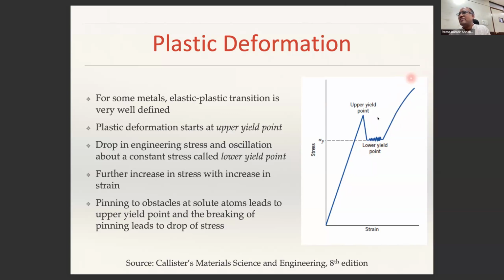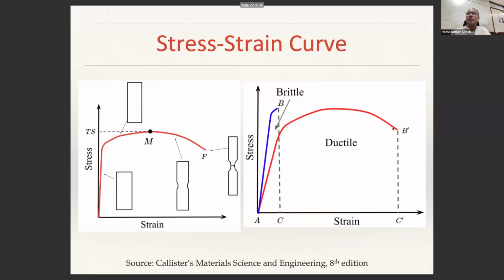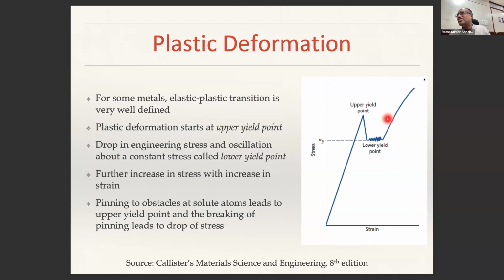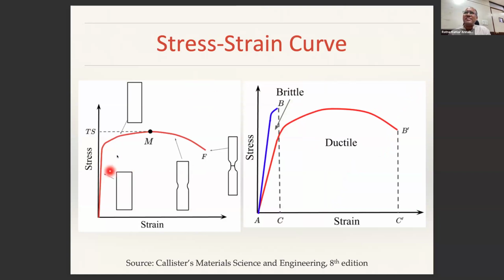Okay. So this is your plastic deformation, and this is what we call the strain hardening regime. If you look at a stress strain curve, not for mild steel, for any generic material, you will see something like that. And here you have what we call the ultimate tensile strength, the maximum stress, and what we are plotting is engineering stress versus engineering strain. If you have a brittle material, you will not see significant plastic deformation. It will directly break. Typically what happens is, you will have the ultimate tensile strength. After that, the engineering stress drops like that, and eventually the material fails here.